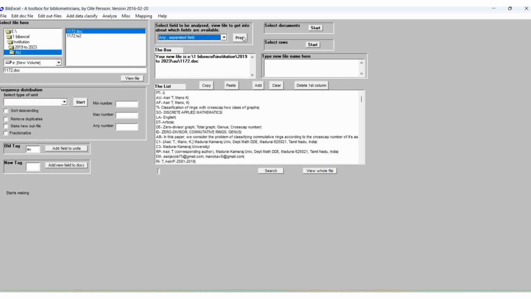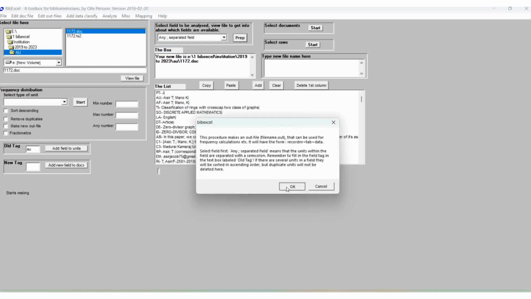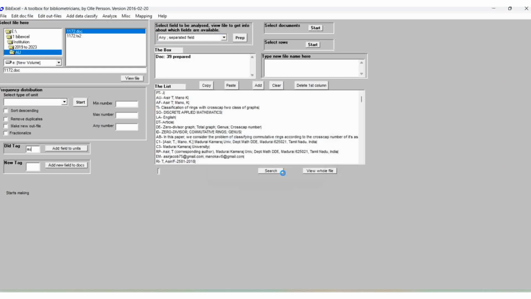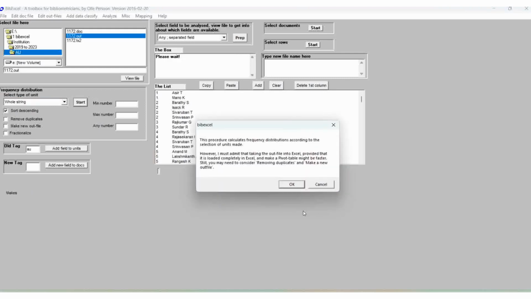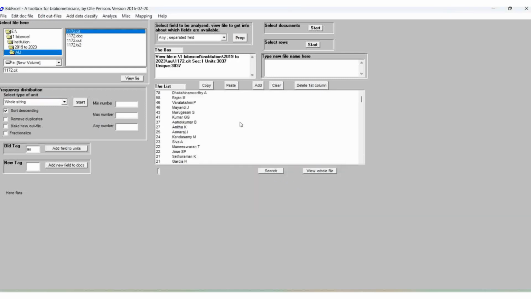Okay. The result is the OUT file because it is coming line by line. So here we need sort and descending, whole string, start. Okay, yes, that is Dakshinamurti 78, Rajan 58 and Varalakshmi 46.